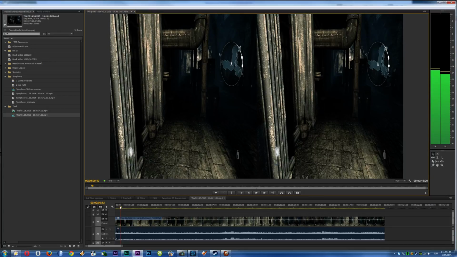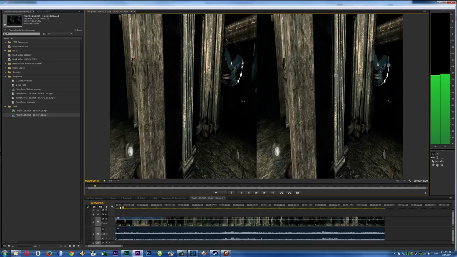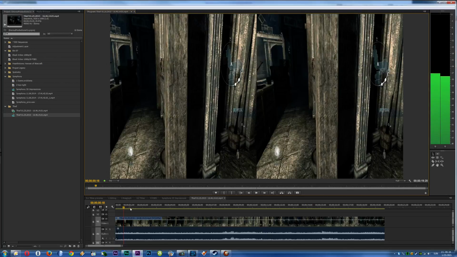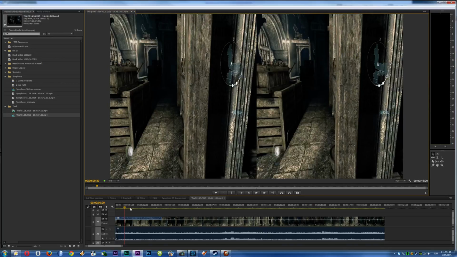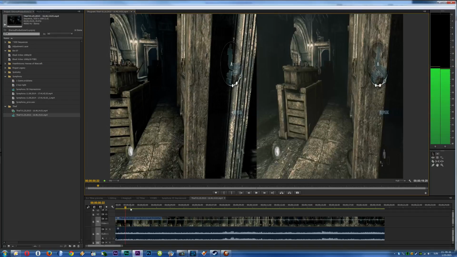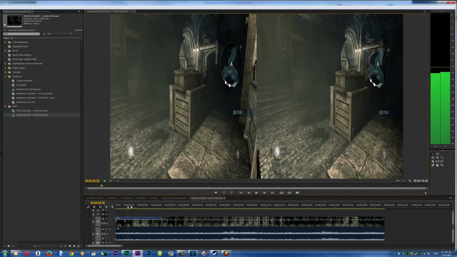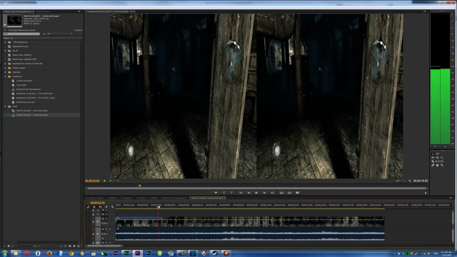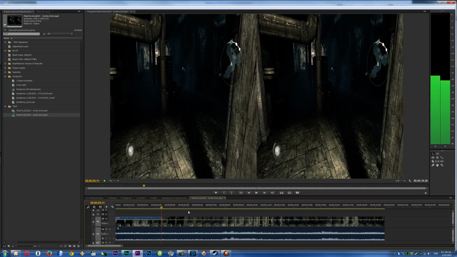So let's just keep going along. You can see some repeated frames here as I step over. 16 and 17 are repeated. That's because I wasn't getting the full 60 FPS with the game rendering, even though I was recording at 60. Let's just keep, oh, here we go again. Another frame where the right eye changes, but the left doesn't. So the previous one, the left changes, but the right doesn't. In this one, the right changes, the left doesn't. And this goes through the entire section here that I've got. If we were to step through this, you can see there you go. Change, no change. On the other side.